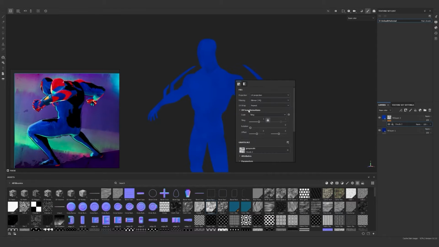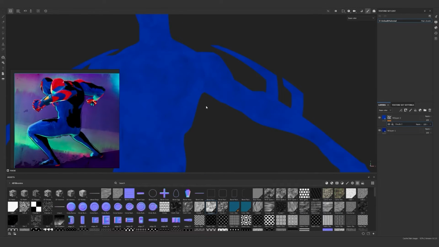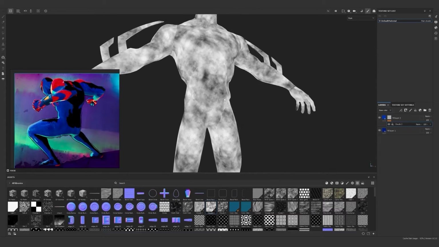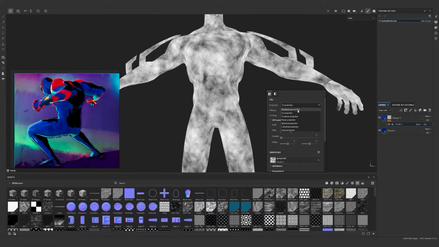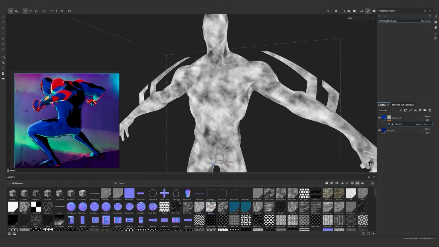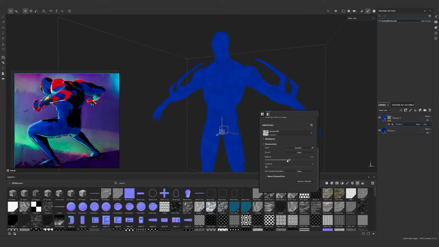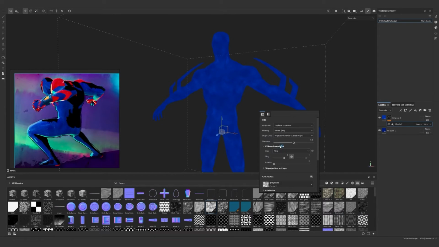And now we can adjust the texture. But because the texture is projected based on the UV, seams will be visible on the 3D model texture. That's why I will change the projection type to triplanar projection. This way, we don't need to worry about the seams being visible. Now, we can start to adjust the size, the balance, and also the contrast, and make sure the texture is not that contrasty because we want to have the soft transition look.